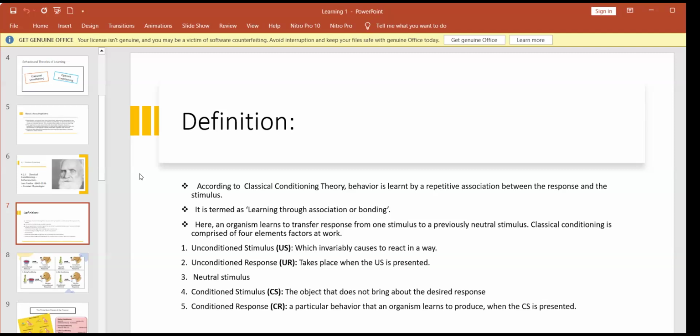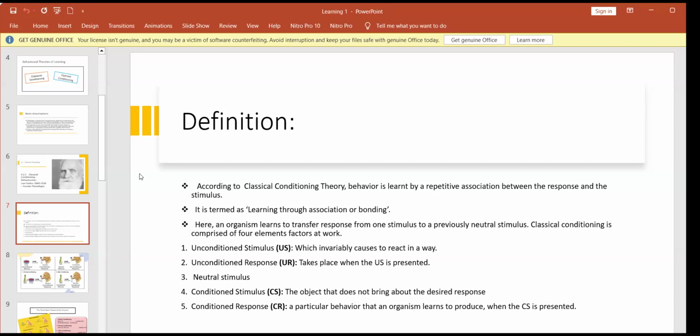And to give food also, he had to sound the bell. To give medicine also, he had to ring the bell. For whatever purpose, even to give a bath, to get the dogs to the kennel door, he had to ring the bell. Okay, now, this is what he saw.